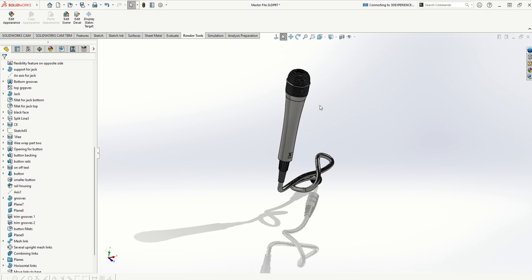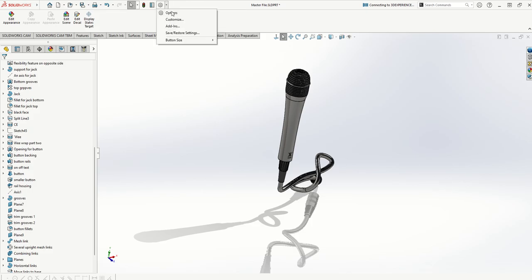Okay, so in some editions of SolidWorks, depending on what computer you're on, tabs can appear like this. And perhaps you want to reorder them. So watch this video if you want to learn how to reorder them. So say for example, you would like sketch first, then features, and you'd like surfaces third, right?